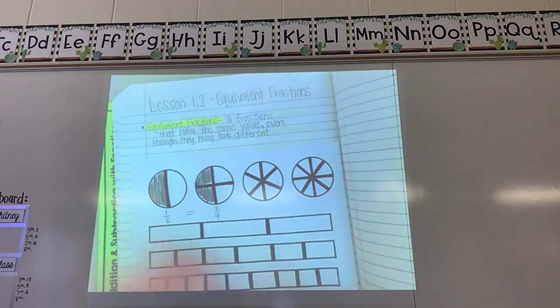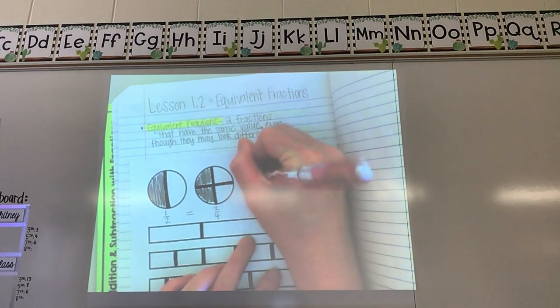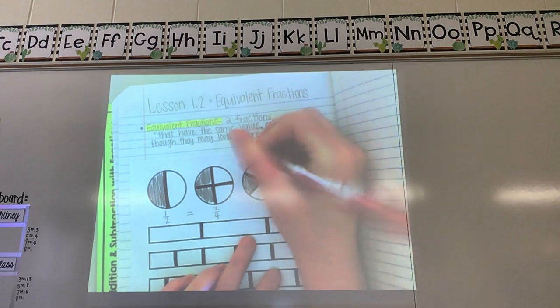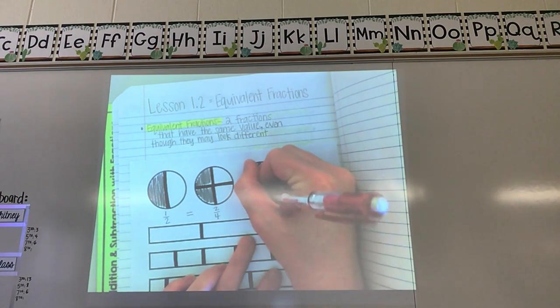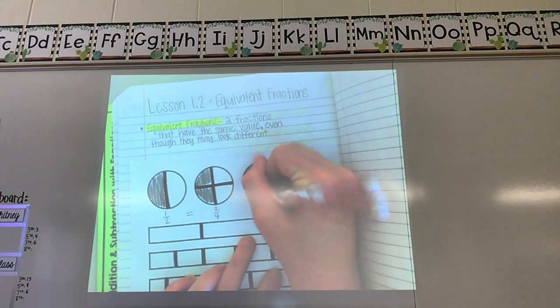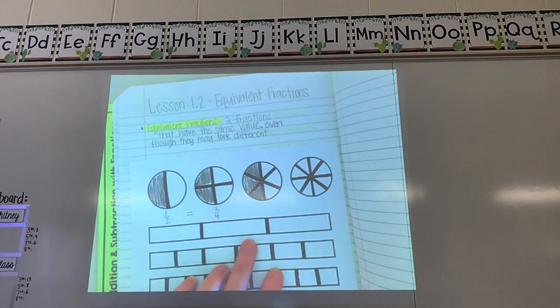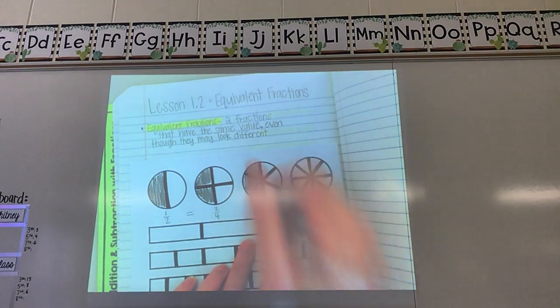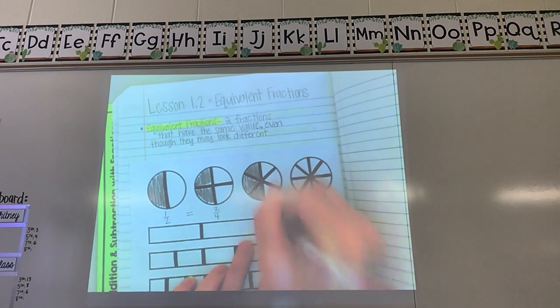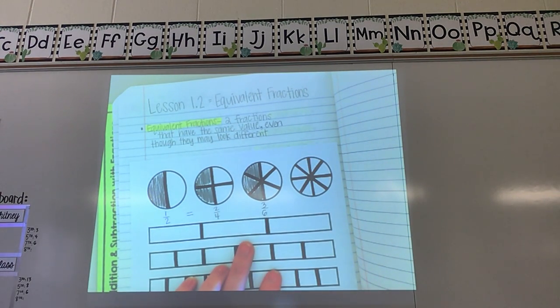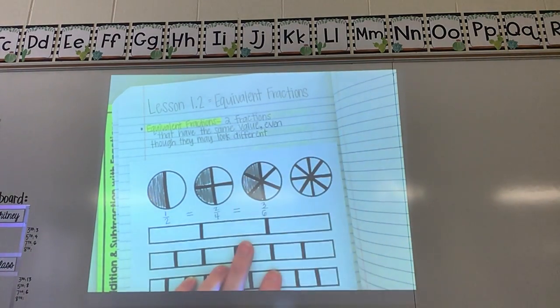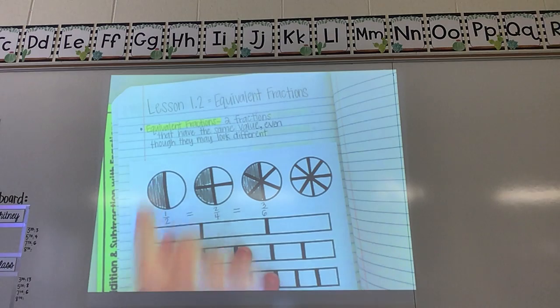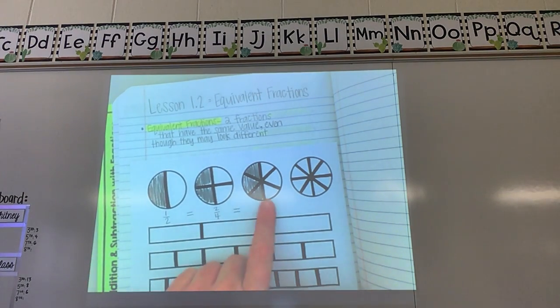Let's try again with this next one. I'm going to shade this piece, and this piece, and this piece. And I'm thinking, what fraction of the circle did I just shade in? 3/6. Hopefully you also notice that this is another equivalent fraction. We're going to put an equal sign there. These three are all the same. Even though they have different numbers and they have some different slices there, these are all the same amount. We have shaded the same.